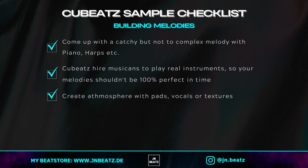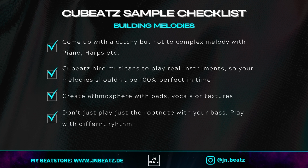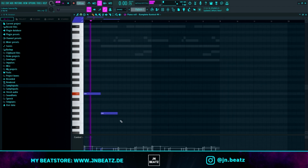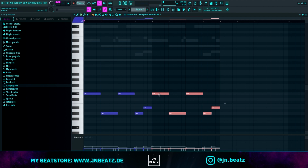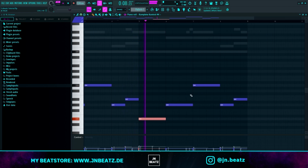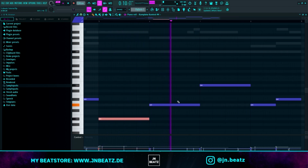So for the basses you want to add some rhythm and move between notes, cause that's how you would play a real bass. You nearly never would just play the root note and let it play the whole pattern. For the second part I want to add some variation. Maybe we could use some triplet bounce here.